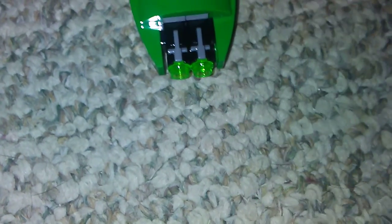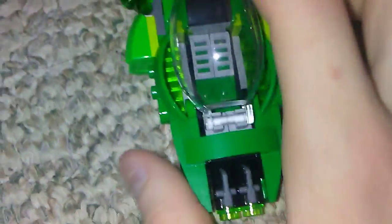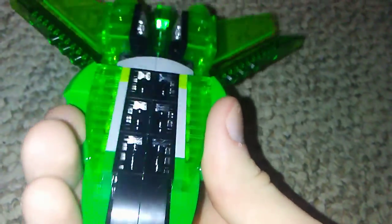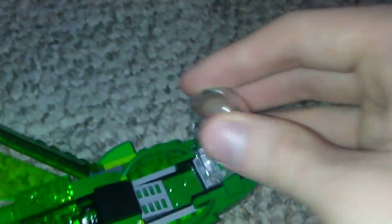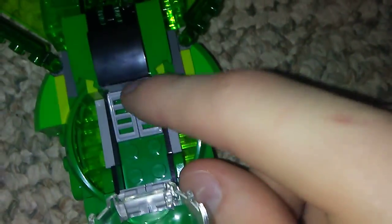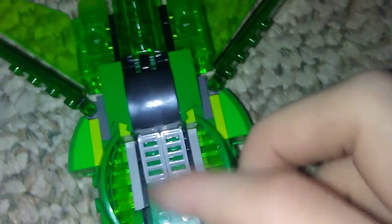I was gonna say something, but as I was saying it out loud, I was like, nah, that wouldn't sound quite right. Now this is a pretty cool build, and unfortunately not all the pieces are in any shade of green. I mean, these gray 1x4 pieces, very common, but I know they've released it in gray. I know they released it in green, so my question is, why didn't they use the green? Especially knowing that Green Lanterns make everything green. Everything they make is green, and these vent slope pieces I know they've released in green.